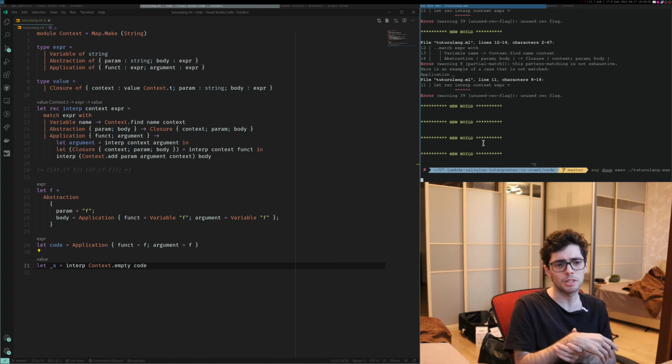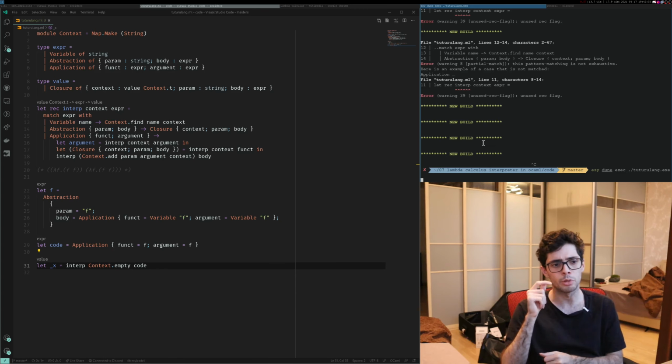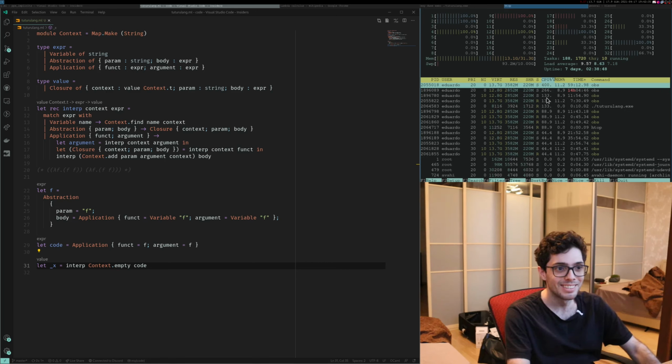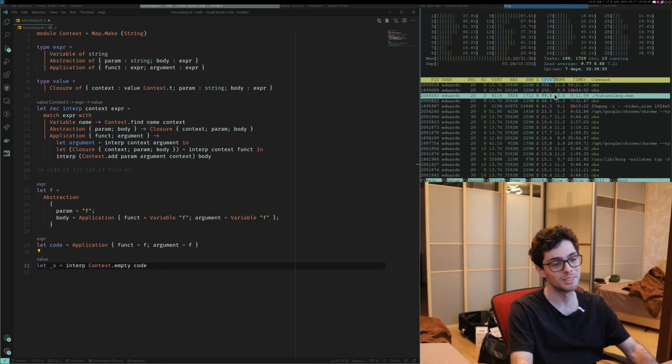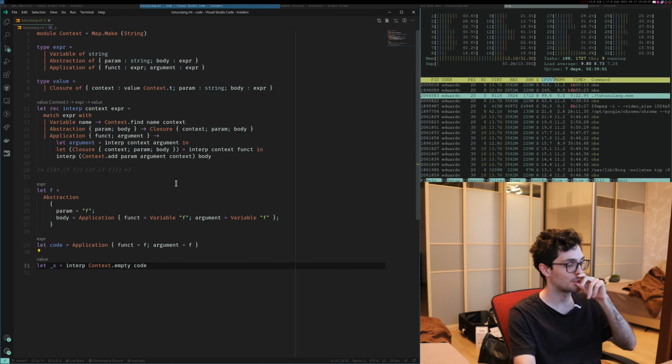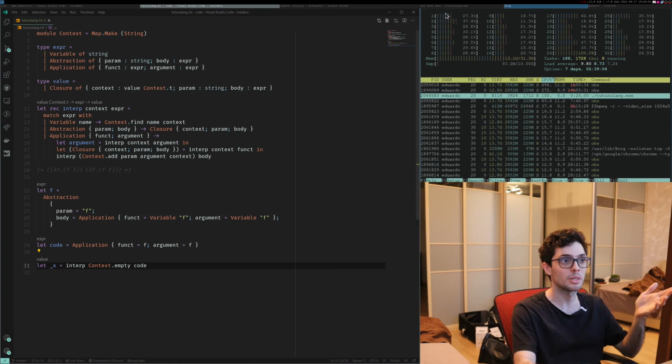Yeah, I know that it's running because I can hear my computer fan going crazy. So if you go here, you can see to_lang is using 100% of a single CPU, and the memory usage is negligible at best. Essentially, no memory usage. OCaml is pretty good at memory, so yeah, you can do this.